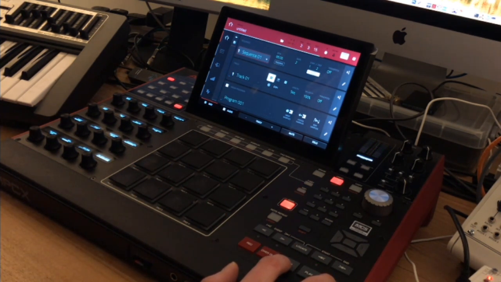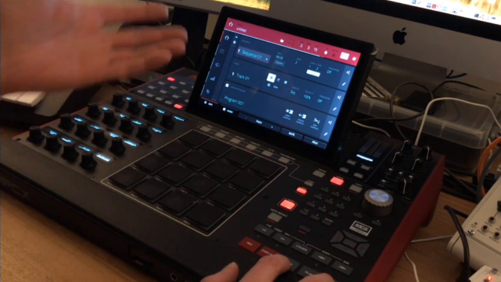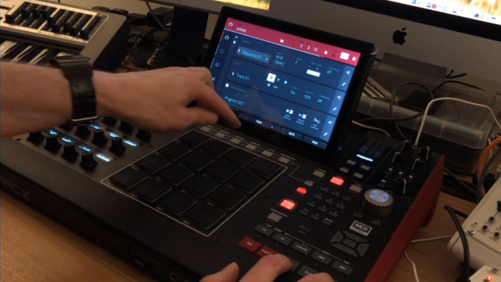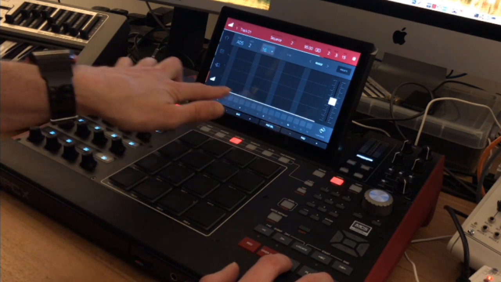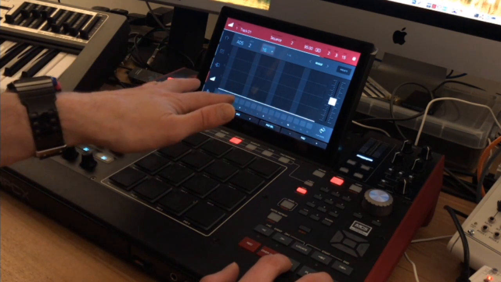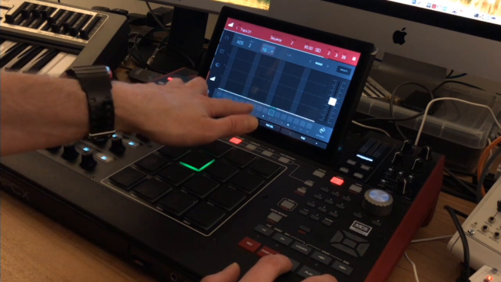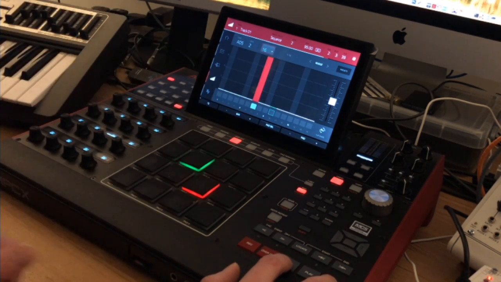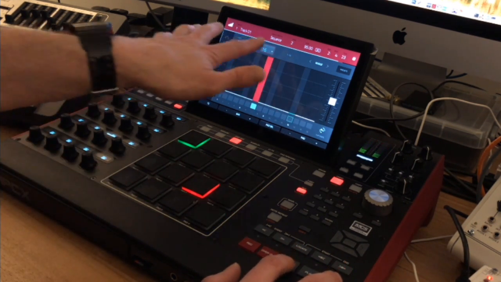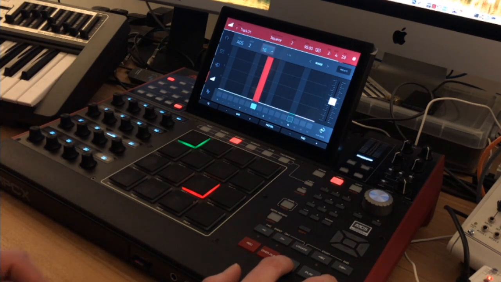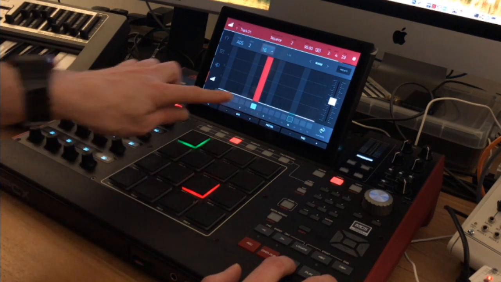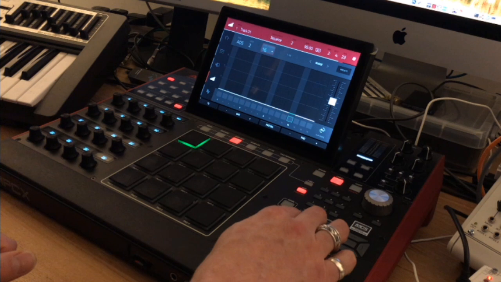So I think I'm going to put another sub kick or another sub hit on the second bar. So let's go back to the step sequencer, but I'm not going to put it on the downbeat. I think I'm just going to put it somewhere in the middle of the second bar. So I'm going to put it on that kick that comes in on step 7, I think. So let's put that there. But I'm going to pitch that down now. So I could just remove this from the step sequencer and play it in live and use 16 levels. So let's just do that first, and then I'll show you another method of doing that.